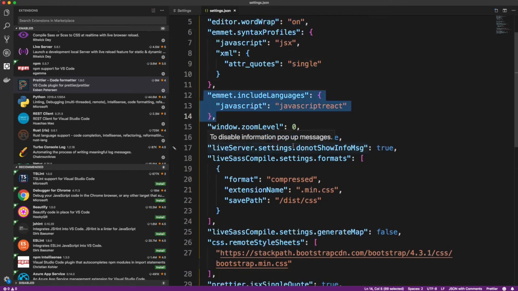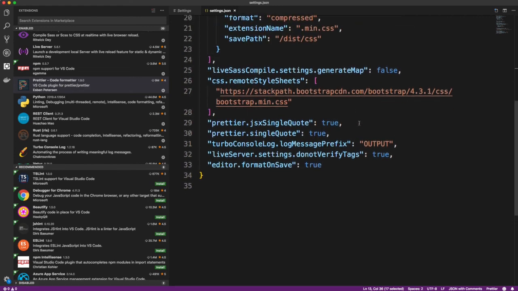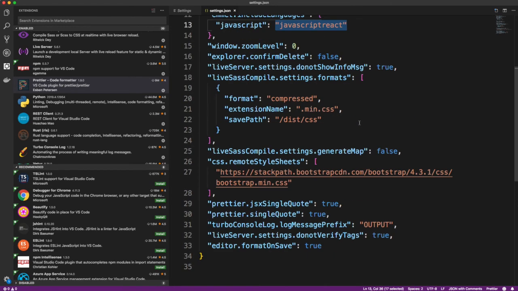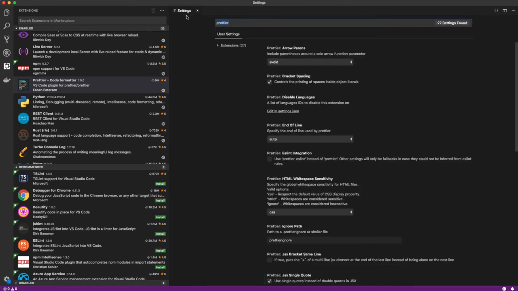So Emmet is a fantastic tool. It's included with VS Code. It allows you to type really fast HTML. But if you want it to work inside of JSX, you just want to add this config value. So it's emmet.includeLanguages and then an object with javascript and then javascriptreact. Okay, if you do this, you'll be able to use Emmet within JSX. And then, I think that should be it. So these are just some other settings that don't really have anything to do with what we need.